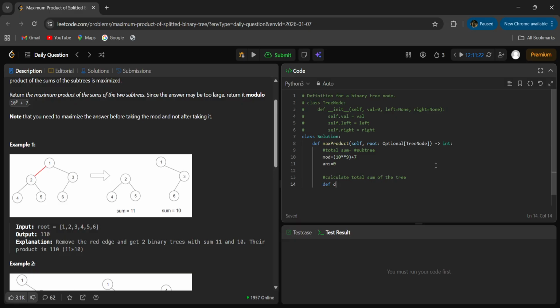So define a function, let's call it total sum, at node.